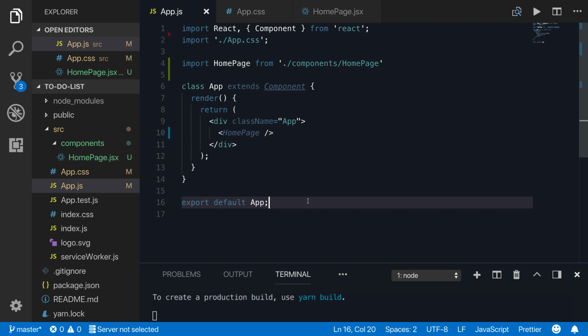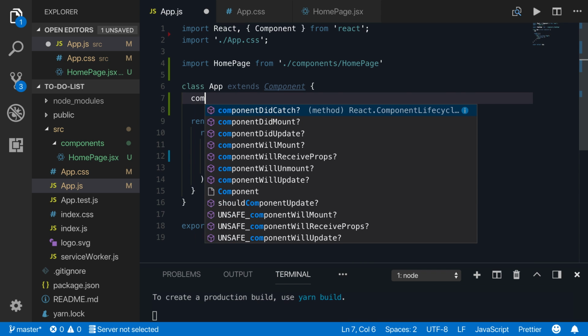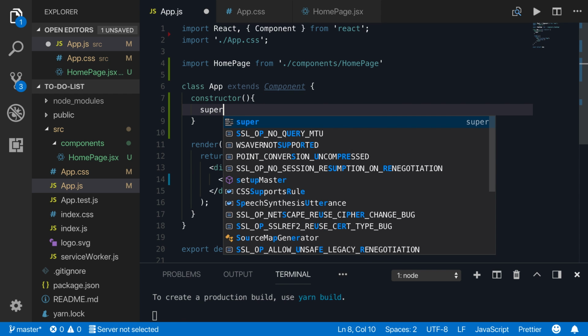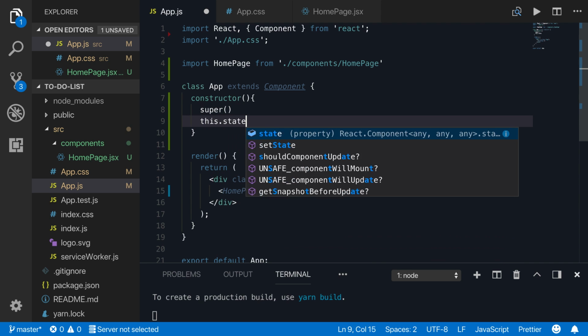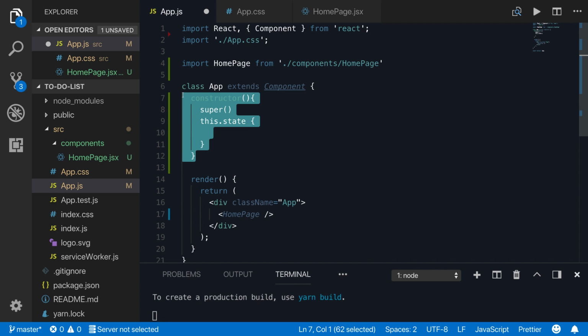Okay, so what we want to create is an on-click that says, don't show homepage anymore. We don't want that anymore at all. So let's create state. So it's not component, it's constructor. Okay, so throw this guy there.